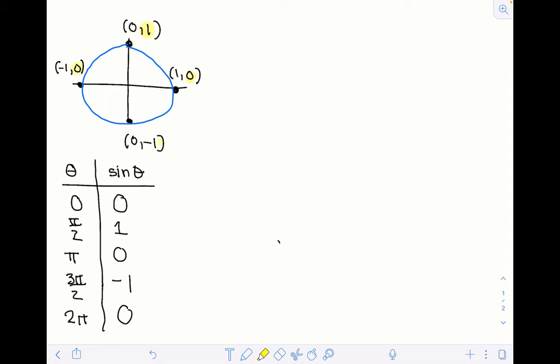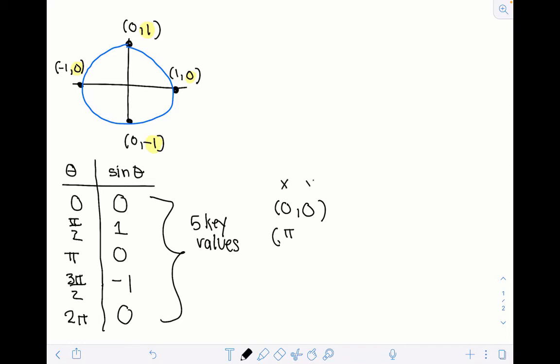So this is where I was getting all of my sine values from. And these are considered, when you hear in any videos or the textbook when they talk about the 5 key values, this is what it's referring to. So we've already kind of talked about that. What we're doing now is really just writing them as ordered pairs on a graph, where this is representing the x now, and that's representing the y. So for these graphs, the x is actually representing the angle.